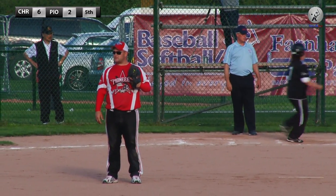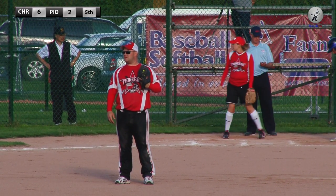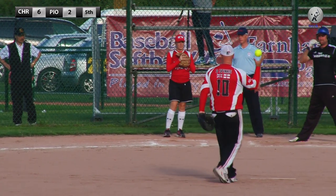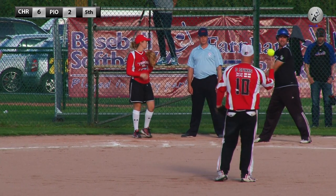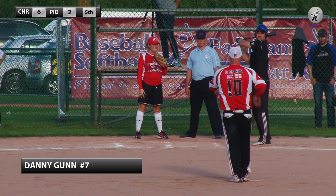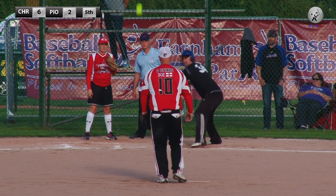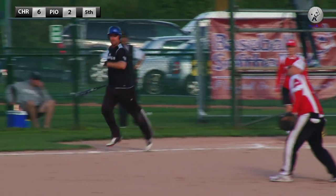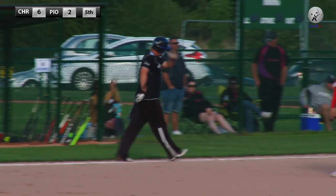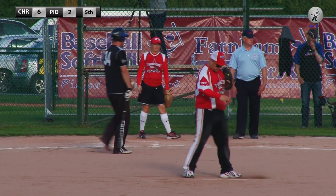First out there for the Chromies is Vicky McKendrick, thrown out at first. And yes, the guiding light of the 2020 Olympics being held in Tokyo is, as we all know, Japan's a baseball and softball crazy nation. So they're really pushing for them to have baseball and softball back in. As we see a grounder back to the pitcher. That'll be the second out for the Chromies here at the top of the fifth inning. Score still 6-2 in favor of the Chromies.